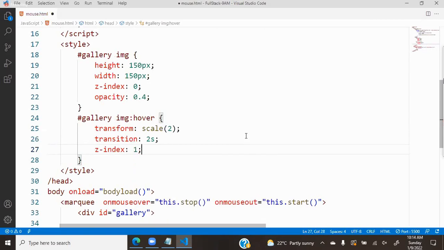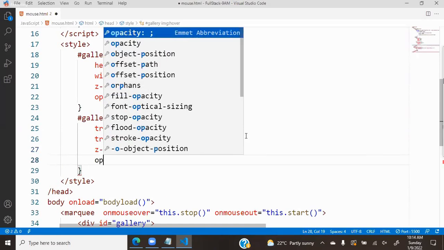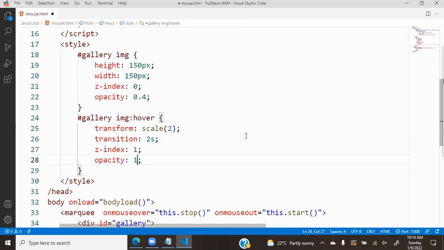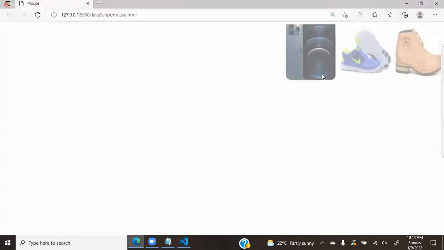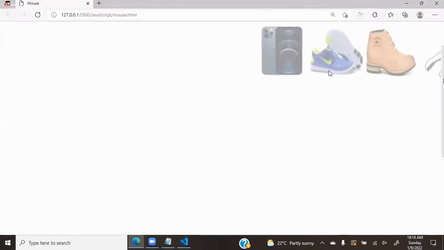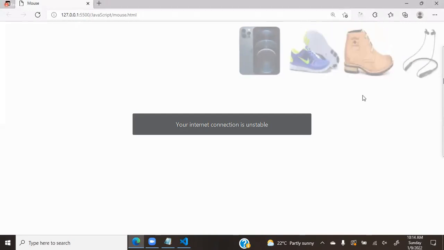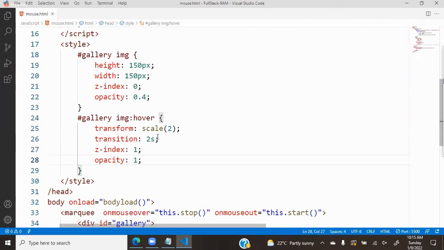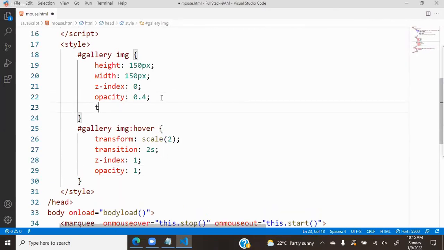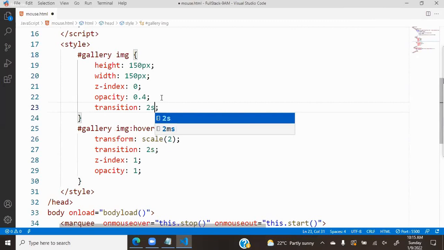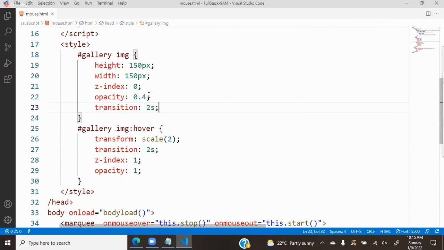We already did that in styles. Then opacity I will give 1. Moved over that object, the image will zoom like this. The image is zooming like this. Every image. Of course, we can define here transition 2 seconds to go back to the normal phase.